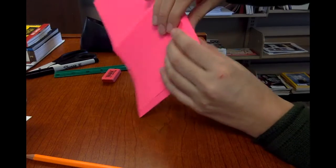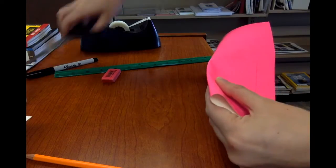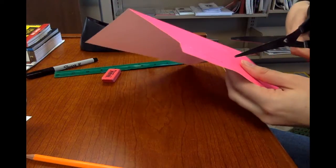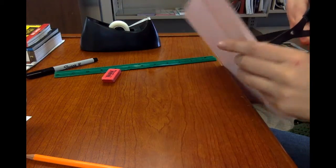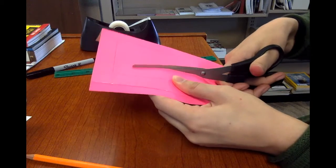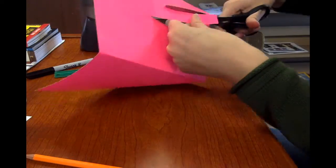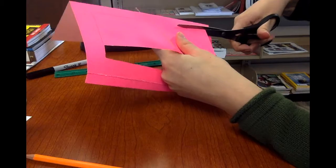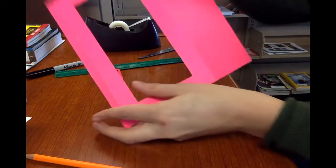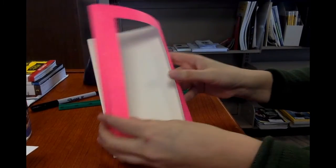Next, we are going to cut an opening for the window using the lines we just made as a guide. You can use an X-Acto knife or gently fold the paper and make a small cut with your scissors in the center of the paper, and then cut the whole center out. Now that we're done creating our window, we're going to put this to the side now and work on an insert that will be attached to the window.